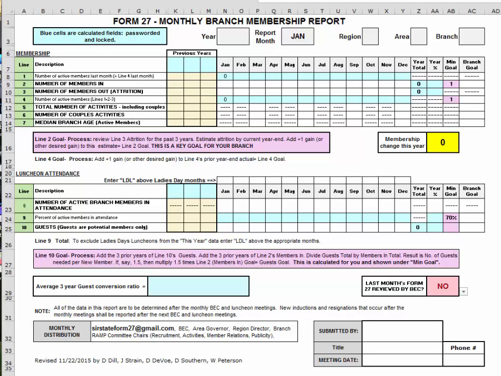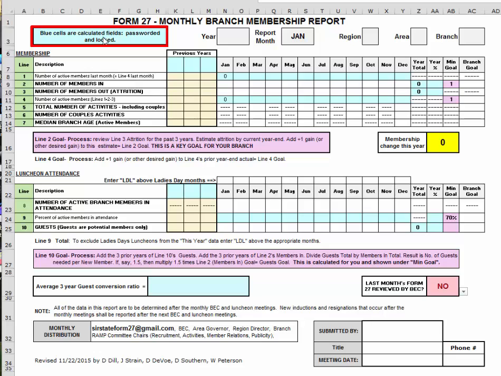It's been very simplified. We now only have 10 lines, and this is something people have been asking for a long time. Now we've got it. This is going to be the first of two short videos. This one will just consider some of the structure of the form and tell you how it's changed. The second video will do a demonstration putting in data in the various boxes so you can see exactly how the form works. So let's start off.